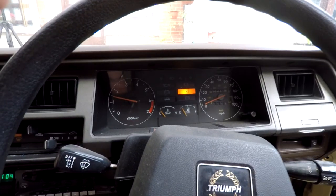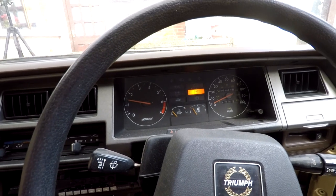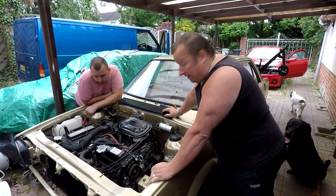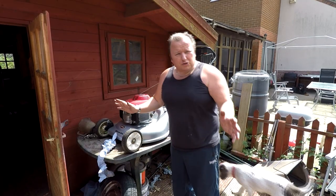But as you can probably see, it's hunting a little bit. As I say, because I've got to do the ignition timing. Right, so I'm going to leave that there for the moment. Anyway, at least we've got it started. That's the main thing.